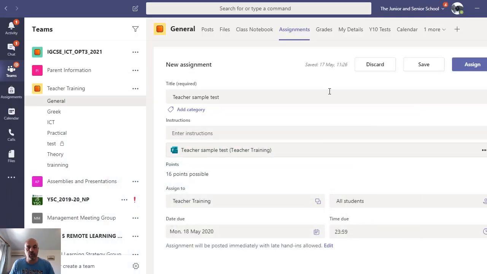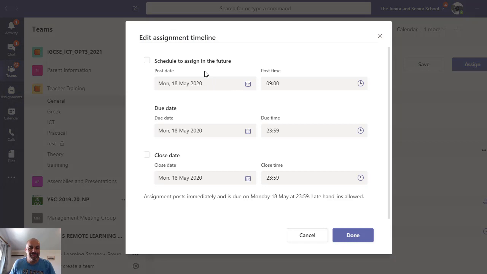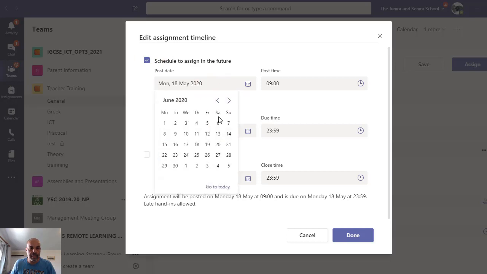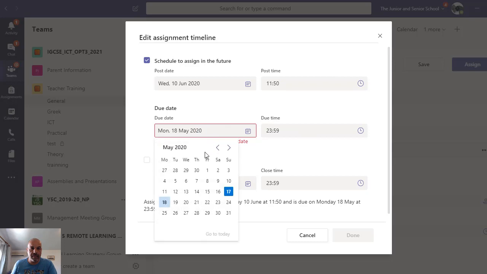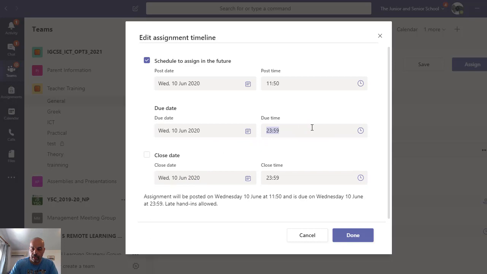The assignment part of Teams, when we set this part up, for example, if I click here, edit, I'm going to say that this assignment or this test, I'm going to schedule it in the future. I'm going to put this again on the 10th of June, and I'm going to make this at, say, 11:50, slightly earlier than the start time of forms. Okay, and then I'm going to say that the due date is again the 10th of June at 1:35.